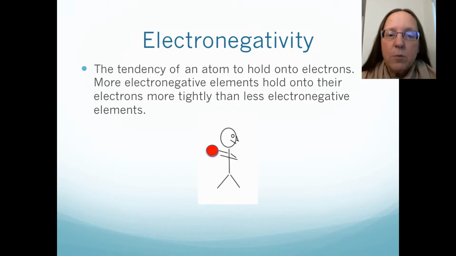The scale was developed by Linus Pauling. He compared the bond energies of atoms when bonded to another atom of the same element versus bonded to an atom of a different element. For example, comparing a hydrogen-hydrogen bond, a fluorine-fluorine bond, and a hydrogen-fluorine bond. The hydrogen-fluorine bond energy is not the average of the other two bonds. It is stronger. Pauling attributed this difference to ionic character in a covalent bond, a polar bond.